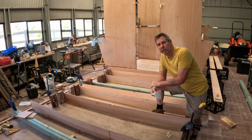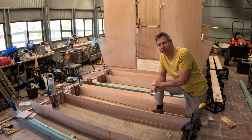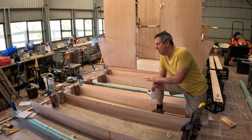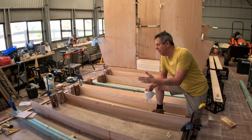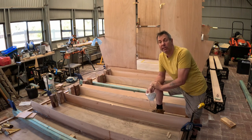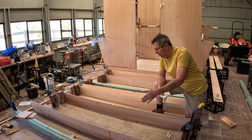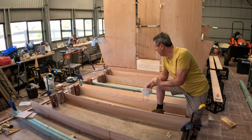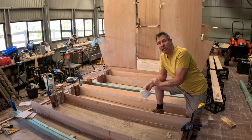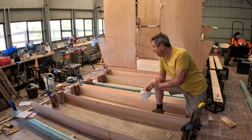That's pretty much all I can do today, is just get these all glued and let them set until tomorrow and everything will be held in place. I can take all my clamps off and then I'll continue framing down the rest of the hull. I'm going to start with a syringe to run the epoxy along the end grain. That seems to be working really well and doesn't make much mess. And then I'll make up a nice gooey glue mix to glue them into place. Let's get it done.